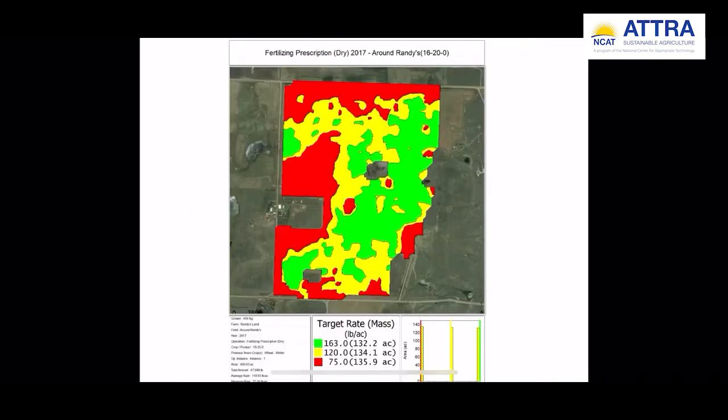How do we do our variable rate stuff? This is a fertilizer prescription. It shows you that we split this field into three different zones. It's not necessarily that the green zone's all in one spot. This is a better part of the field and this is a green zone, or we have a water bottom over here. Anytime we go out and sample this, we sample all these green zones separate from the yellow, separate from the red. So we've taken this 400-acre field and split it into three different zones for sampling.